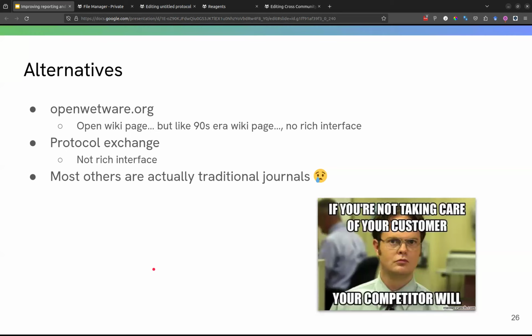It is better. It is open access, but it's not a rich interface in the same way that Protocols.io is. It's not interactive as far as I'm aware. And actually, most other things, if you search alternatives to Protocols.io, are just traditional journals like Bio-protocol. So at the moment, at least, in my opinion, there is no good alternative. Maybe if someone knows something, please say. I'll be curious to see.